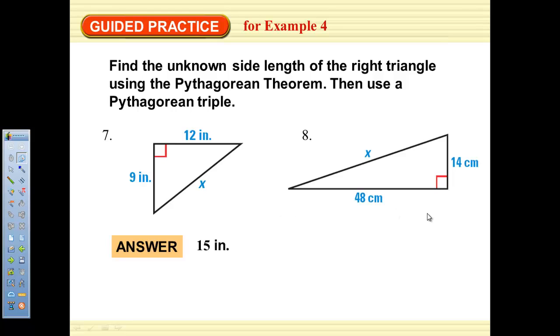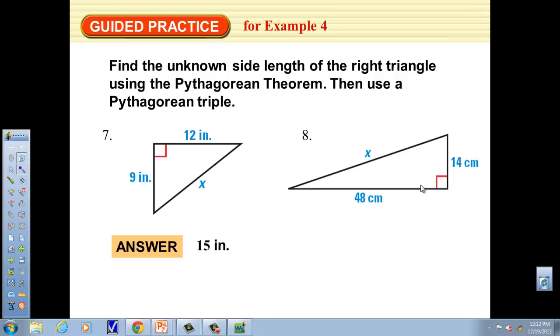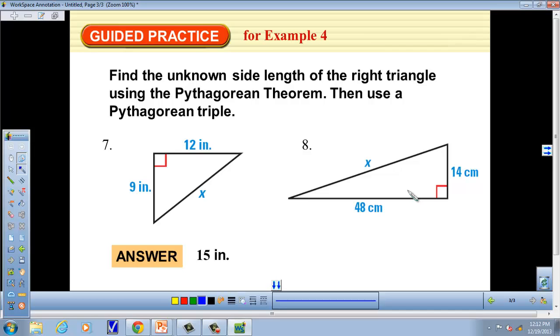And for this last one, hopefully we can recognize that this is 7 times 2, and this is 24 times 2. So this becomes 25 times 2 because it's a 7, 24, 25. This doesn't appear that often, so it's not a big deal.